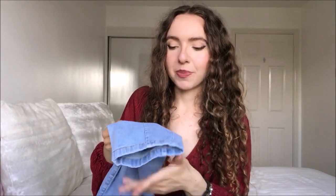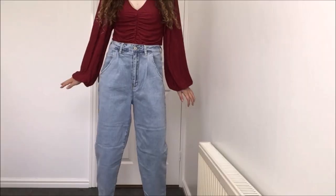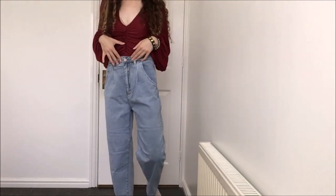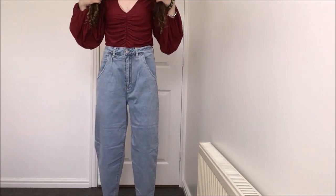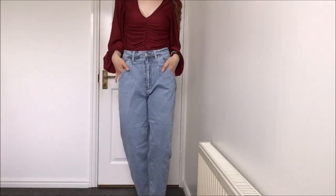The next piece is another gorgeous pair of mom jeans, but this time in a really beautiful pale denim. We have the tapered detail at the bottom which brings the trouser leg in, and also a lovely cinched-in waist compared to the hips — the hip area is wider, giving you that beautiful hourglass shape. I simply love these. They're the perfect length for my legs; I'm roughly 5'4" in a size small and it's as if they were made for me. These are going to be my everyday jean because they're so comfy and lightweight. I feel like I'm in the 80s like Back to the Future or something.